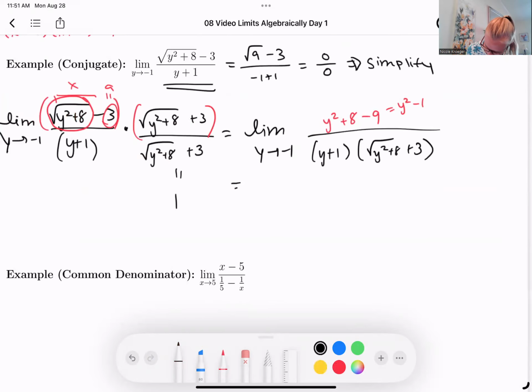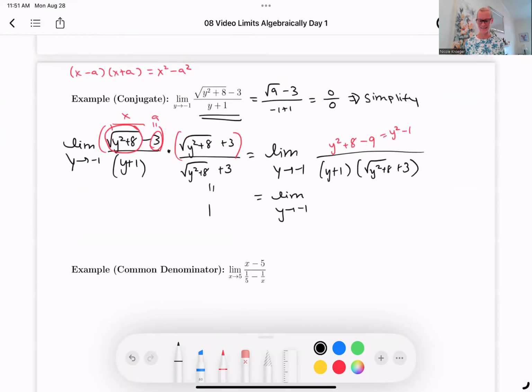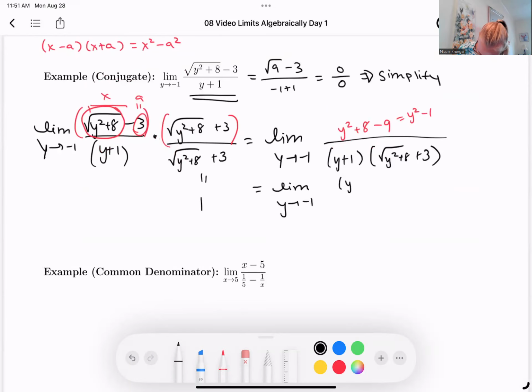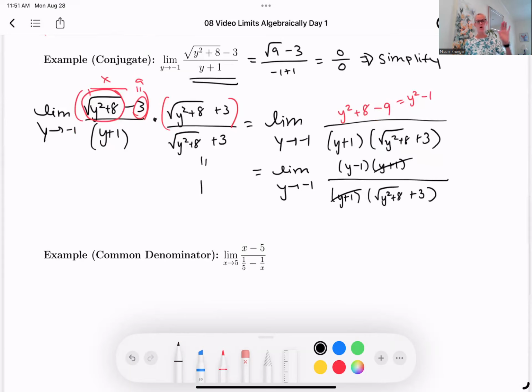And let's go ahead and factor that out. This problem actually has a lot of pieces in it. It's a little messy. Y squared minus 1 factors as y minus 1 times y plus 1. And this is where things get good, because now we can cancel a y plus 1 out in my numerator and denominator. Notice I have been writing the limit throughout all of these pieces.